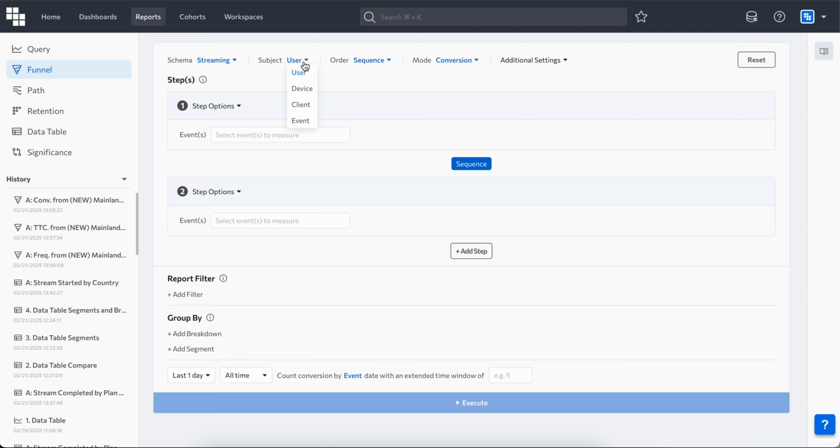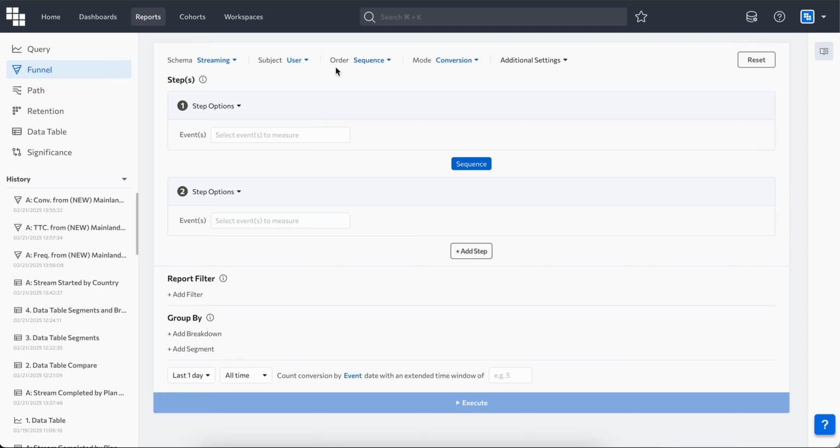It might be good to select other subjects depending on what you're interested in. So my dataset is the streaming dataset, and let's say I'm more interested in households than I am individual users. You might find that households share a device for a particular service, and therefore, if you wanted to get a better idea of households overall, you might want to use devices as the subject of your funnel. That way, you can find individual devices who move throughout the funnel rather than the different users who are sharing that device.